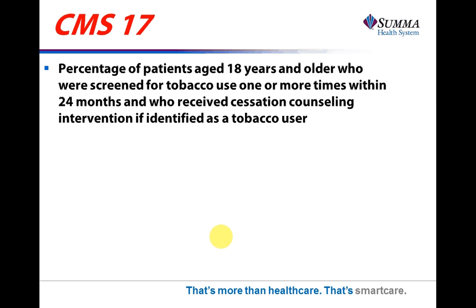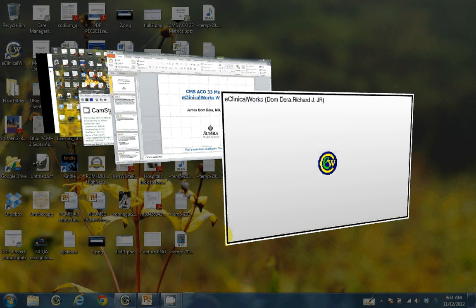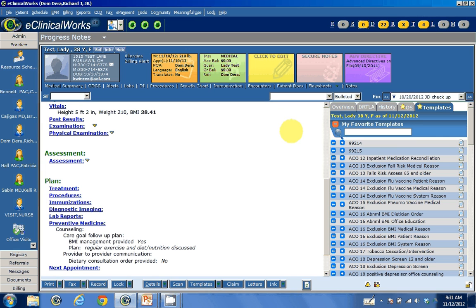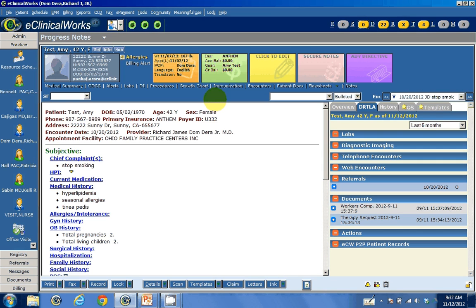Measure number 17. Patients who were 18 years of age and older, screened for tobacco use, and who received counseling if they were identified as a tobacco user. So we'll go back up to our test patients. Once again, I'm going to scroll down so we can see this better.